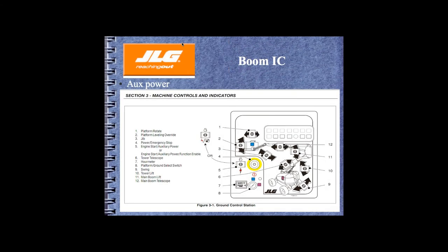The JLG internal combustion boom lift's lower control panels are easy to read for everyday operators. However, most people don't realize that holding down the start button activates the emergency power — and if you hold it and nothing happens, you still have to command a function to confirm it's working. Most workers I train, once they hit the switch and it doesn't make a noise, think they're doing it wrong. Standardizing these systems and descriptions would be a strong step forward for the industry.